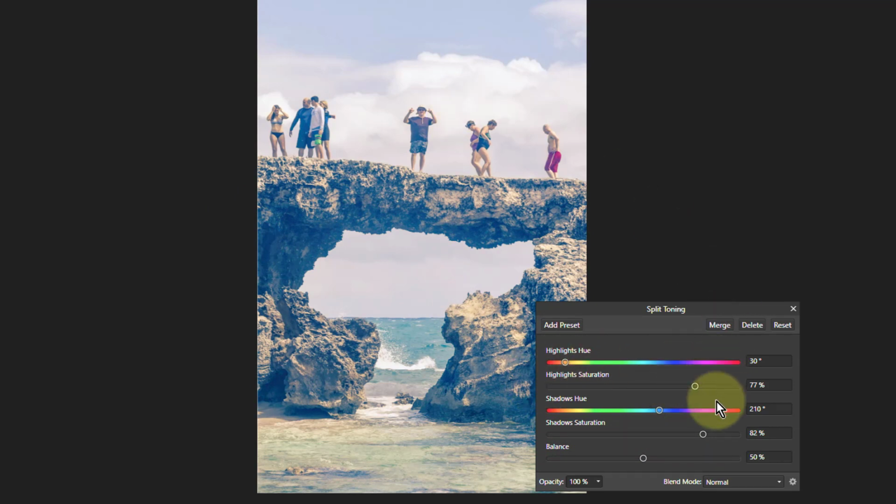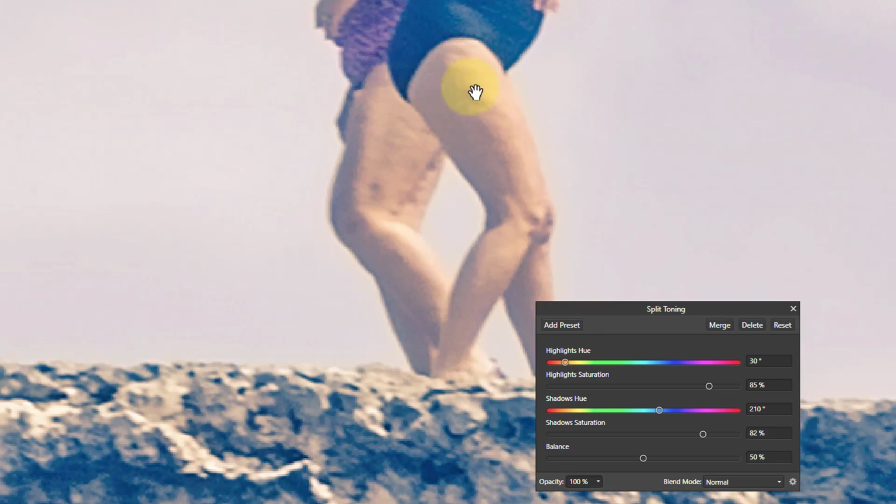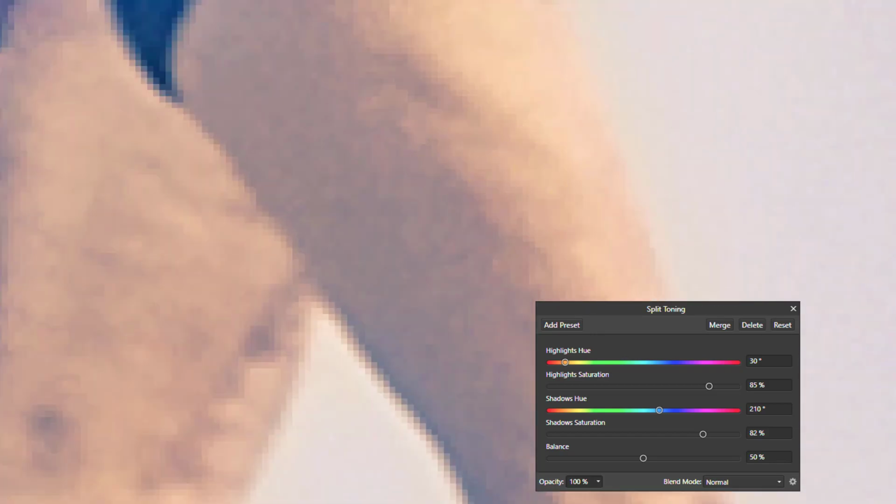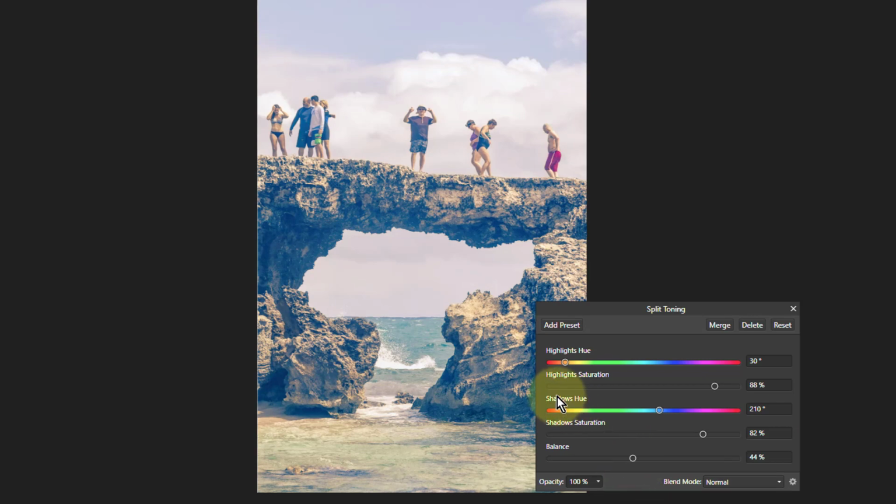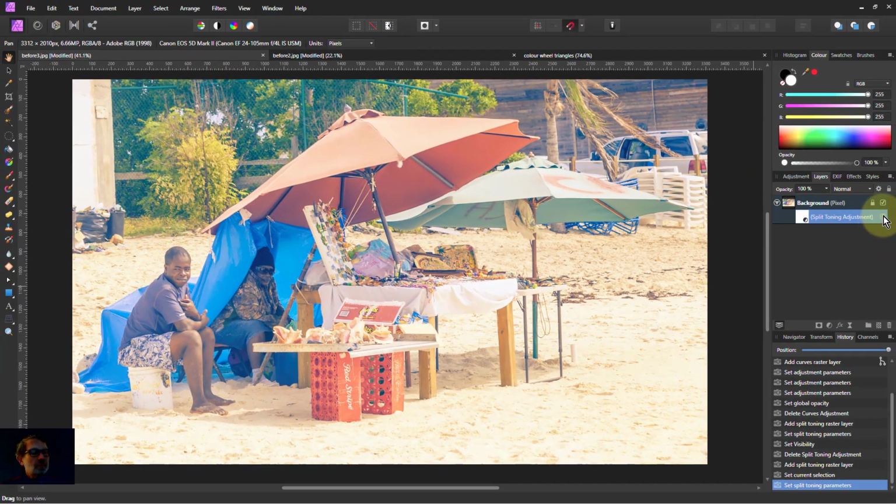A way to look at this is look for oranges, a bit of skin, and look at the difference before and after. So you can watch this. Sometimes it's good just to zoom right in and look at the color change and decide when, oh, that's too much. Okay, and maybe a bit of balance. Do we want more in that? Let's go out again. So again, before and after. There we go. And back to the original one.